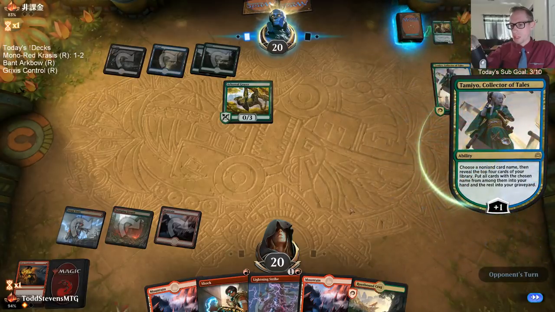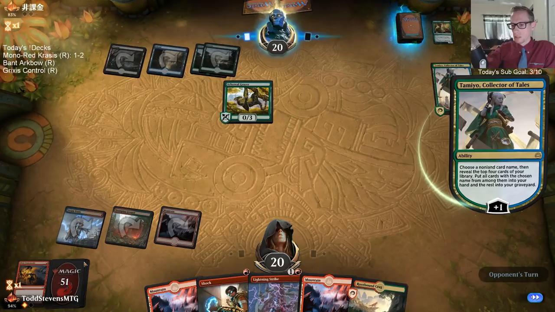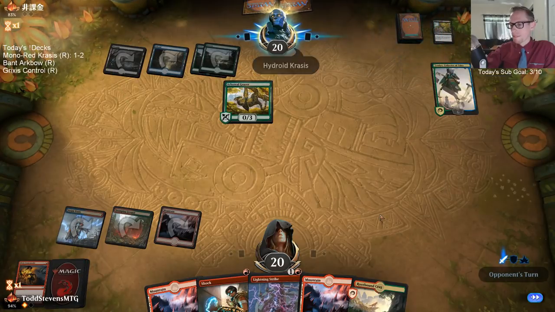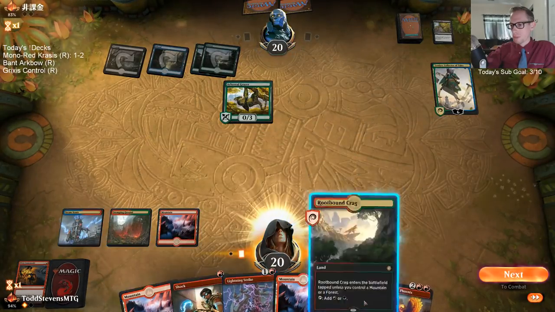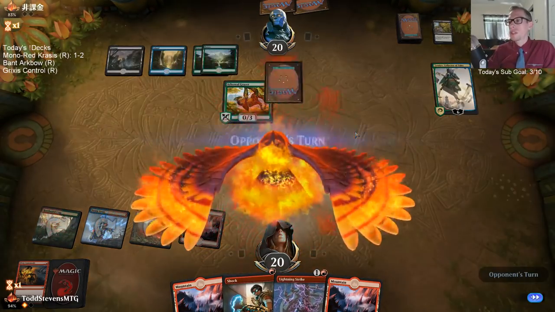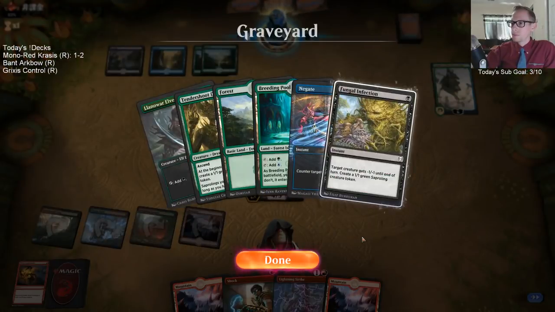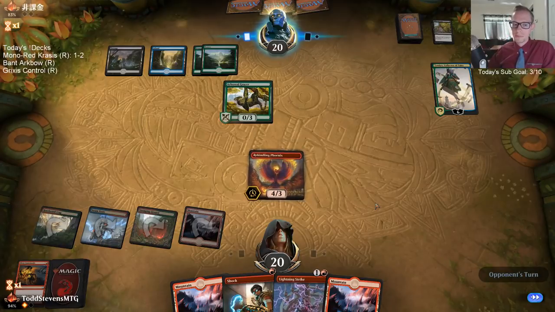I kind of wish I would have kept that Krasis. Every single card since then has been a land. You know, we just had the 3 mana whenever we were scrying. Ooh. Solid draw step. What do they got over here? Some stuff. Some cards.